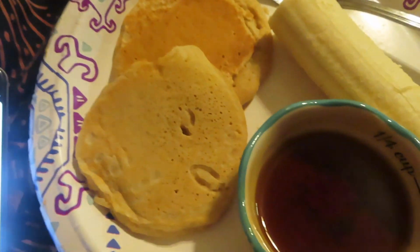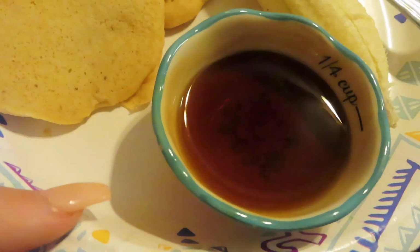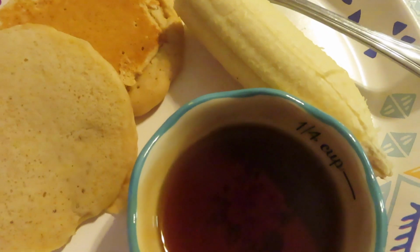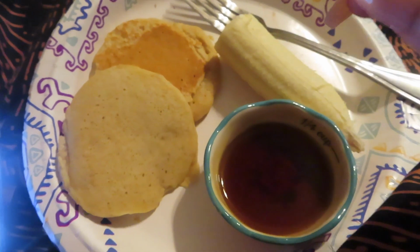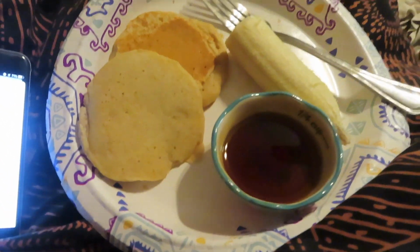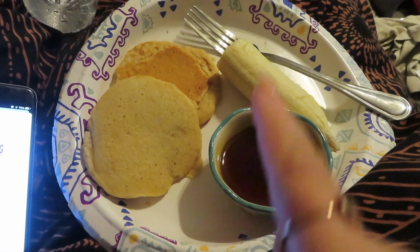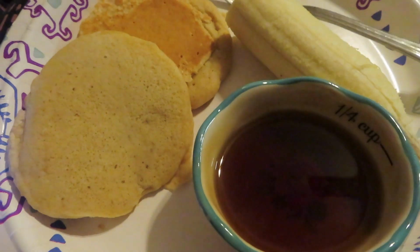Okay, so this is my breakfast. 2 of these Kodiak cakes with a fourth of a cup of sugar-free syrup, it's actually a little bit less, and then half a banana, which I split with my son. But yeah, I'm so excited to eat. I'm just going to dip it in the syrup. And then I got to finish drinking my water. So total, it is 5 points because the banana is 0. And yeah, I'm about to dig in.